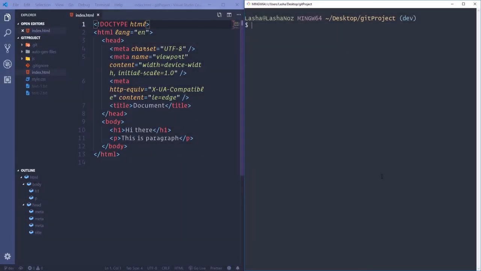So in the previous lectures we learned about how to merge two different branches in fast forward and three-way merge ways. Sometimes multiple developers may try to edit the same content. For example, if one developer tries to edit code that the second developer is editing, then the conflict may occur. So in this lecture we're going to talk about merge conflicts.